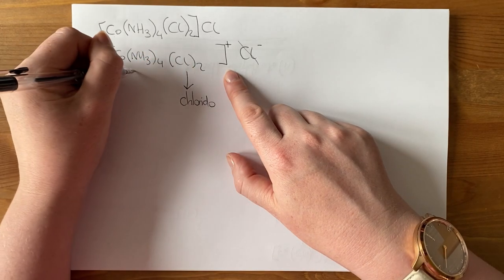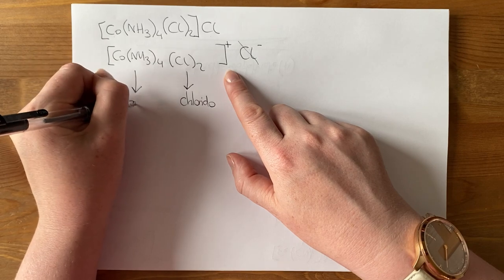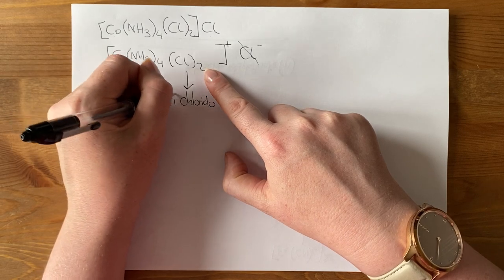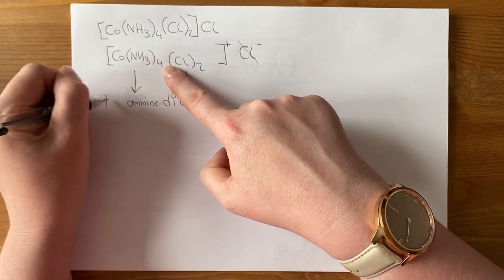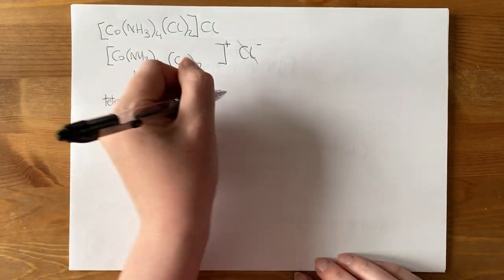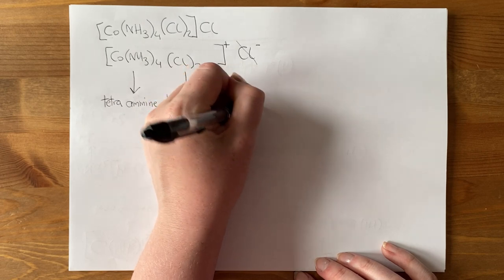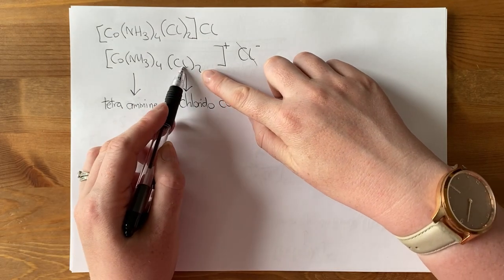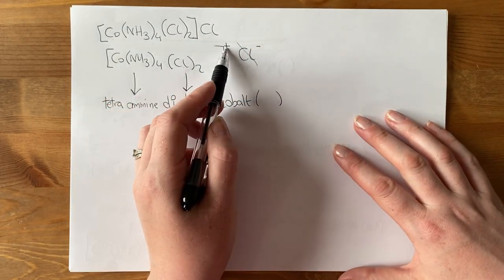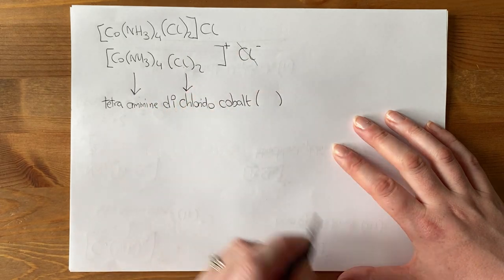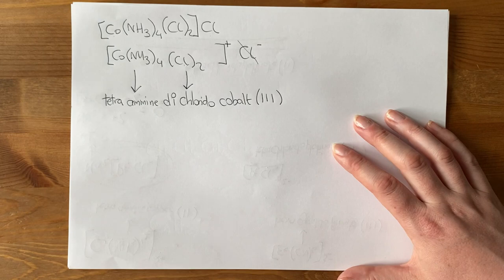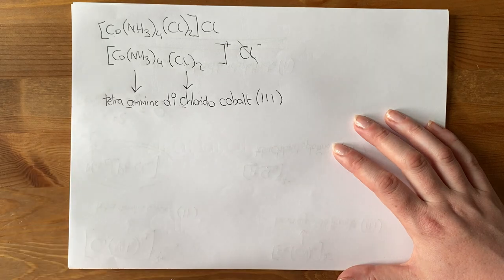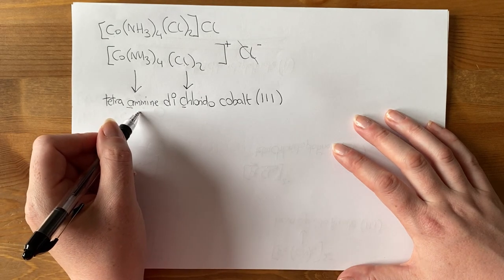Let's put this to the side just now, and just talk about this here. Chlorine is chlorido. Ammine is ammine. There are two, so di. There are four of these, tetra. And it's positive, so it's just going to be cobalt. And there we have to figure out our charge. Two minus charges. These are neutral. Overall, I'm going from two minus to one plus. Cobalt must have a plus three. I'm going to check. Ammine comes before chlorido alphabetically. So, that's the right way around.